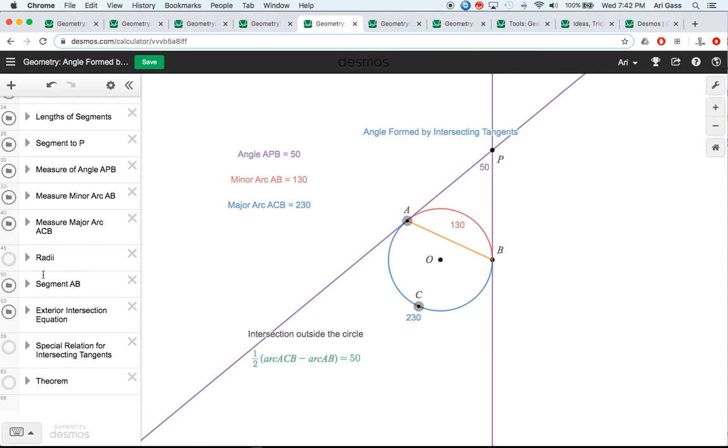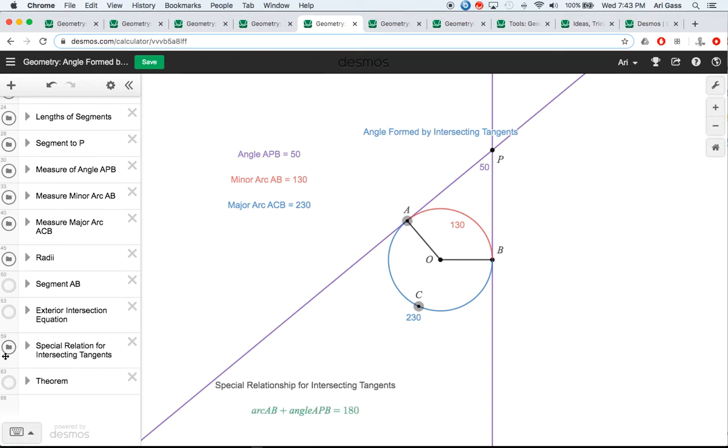There's one other way of looking at this that's pretty interesting. And I'm going to draw in the radii here. By drawing in the radii, what kind of shape have I created? PAOB. Stop and think about that for a second. What kind of shape is this? And what kind of angles are formed at A and B? Once you have that, that is going to help us to figure out a relationship between angle P and the central angle AOB. And maybe there's a relationship here between those measures.